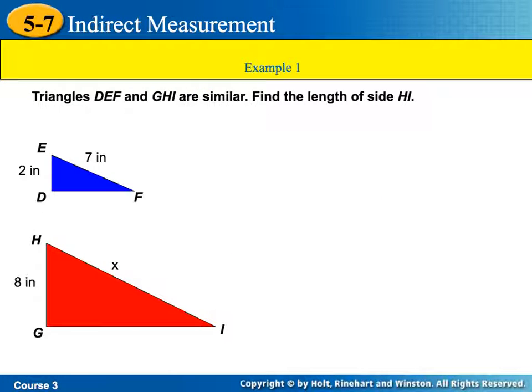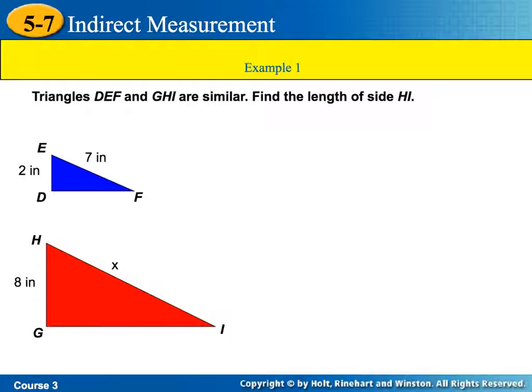All right, so triangles DEF and GHI are similar. You're going to find the length of side HI. Pause now, write this down, and then I will explain. All right, as you look at this problem, the one thing you are going to have to realize is that you are going to have to come up with a proportion.